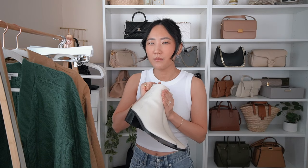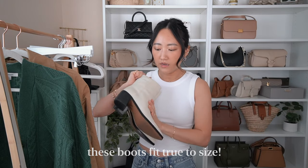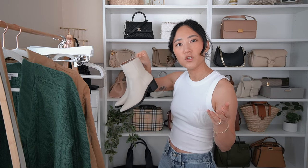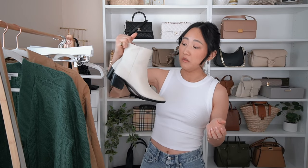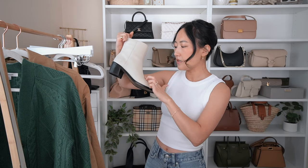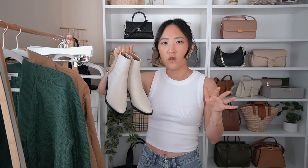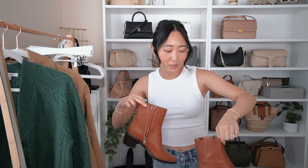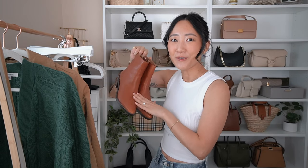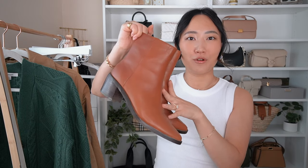Madewell's leather quality is amazing and they break in beautifully. I think I had to wear them maybe twice to make them comfortable. I've already worn these out and they're super comfy. It is just such a beautiful pair of shoes. I'm also not super worried about getting them dirty because I've worn them a couple of times and there's literally nothing on them. Because it's leather, you can simply wipe it off with some leather cleaner. I'll also link the other reddish brown color below — these are what triggered my obsession for these boots.